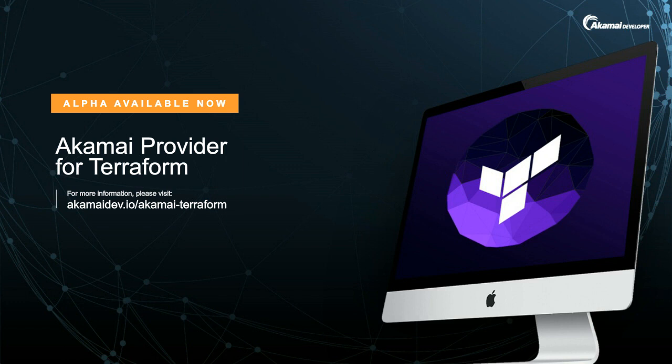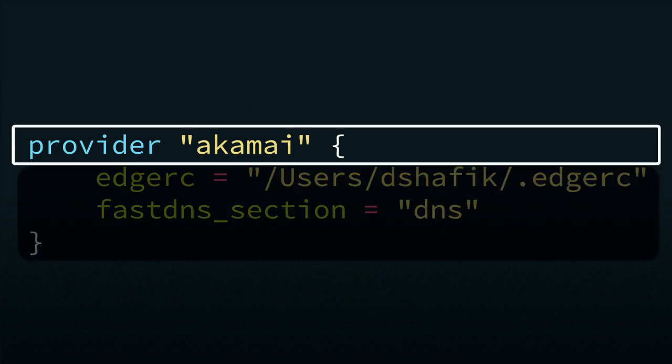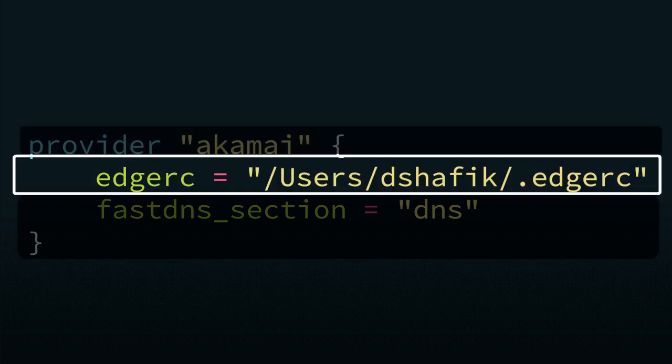So I'm going to walk through the configuration, and you'll hopefully get an idea of how this works. The very first thing that you do is define the provider config. In this case, the provider is Akamai, and we need to specify two things. The first thing is the location of the edge RC. This is your configuration file for your credentials, and it's just an INI file. If you use any of our standard libraries, our signing libraries, you'll be familiar with the edge RC file, but essentially it is a standard INI file with each set of credentials under a header. So it's like square bracket and the name of the section, and then the credentials follow that.